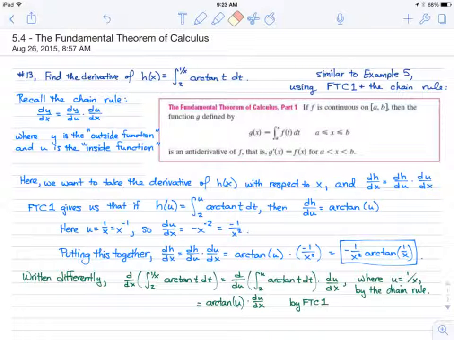I haven't handled that part yet. And then I go and I finish everything up and plug in my 1 over x for u, and of course du dx I already figured out up here is still negative 1 over x squared. So that's my final answer, same as the final answer we got up here. They match, and two different ways of writing up the same work in a problem.